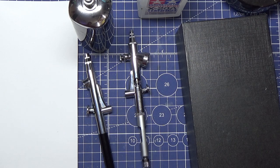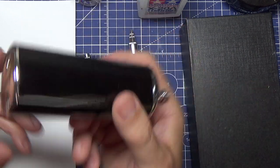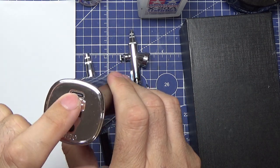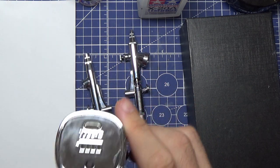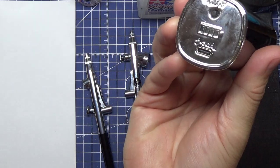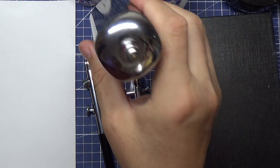It is the normal USB connector on the bottom for anybody who's watching it for the first time. A Type C charger, you can plug it into any of your normal phone chargers. We'll charge it up, plug it into a computer when you've got it finished, charge it up, it's not a problem.